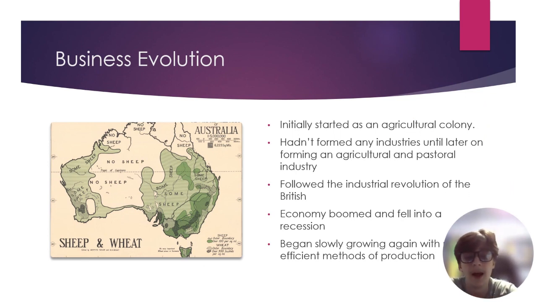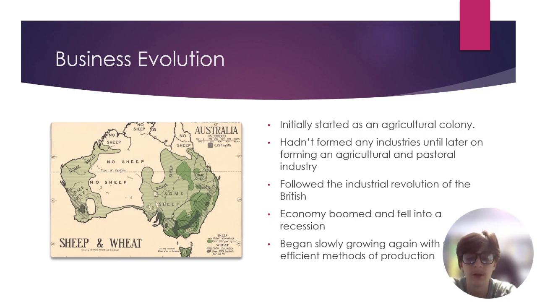Business evolution. After New South Wales was founded, it struggled to maintain itself, mostly using the resources provided by British excursions to the continent. Eventually, around 1850, their population had grown to a point where they could no longer rely heavily on the resources from the British. Because of this, they decided to form an agricultural industry. They began to manufacture agricultural machinery and different forms of transportation to assist them.